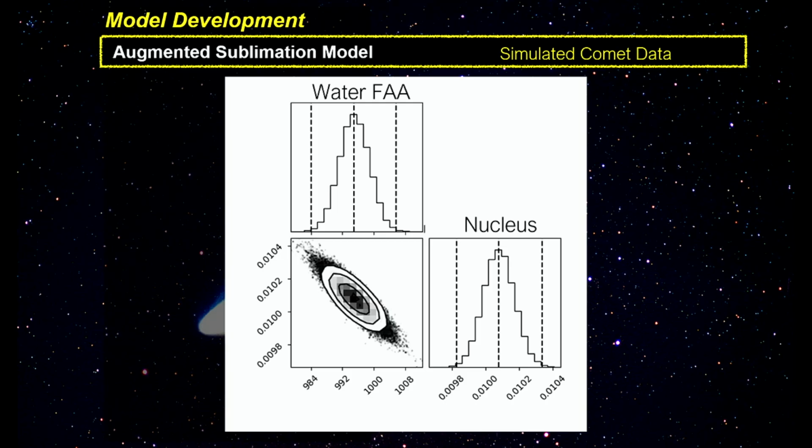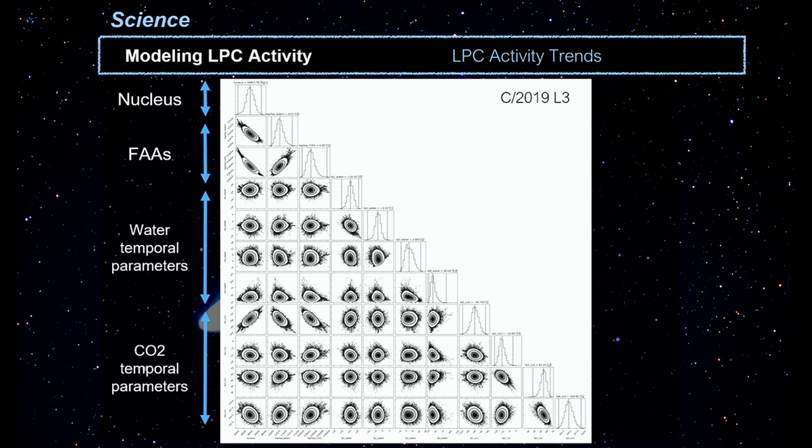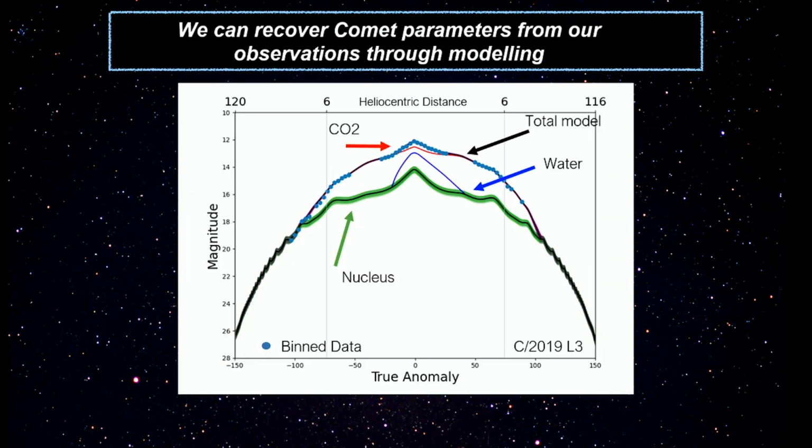This is, for example, for a model that has just 2 free parameters, but we also run models that are much more complicated. This is a jump scare of what we call a corner plot, and it shows the correlations between all the different parameters that you can simultaneously look for. And this is an example of what that simulated run looks like for the light curve itself. So it feels like this is falling off, but that's okay.